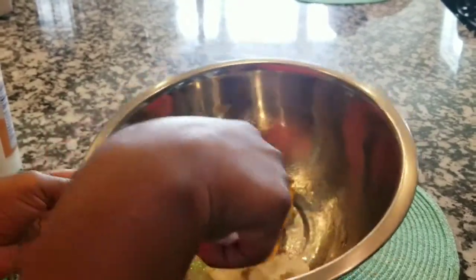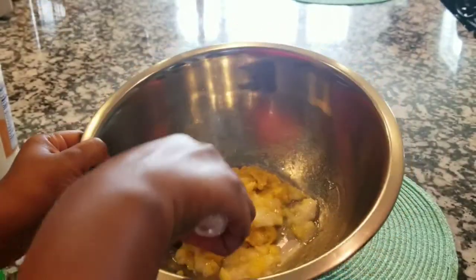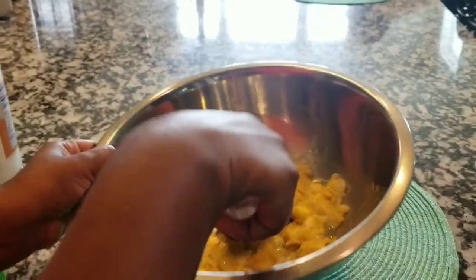Yeah, I'm just putting everything in the bowl. I'm just trying to mash up that coconut oil. I didn't want to warm it up — I was just being lazy, honestly. So I'm just trying to get most of the chunks out because the little mixer I was going to use was just a little whisk connected to the hand mixer. It's a little flimsy, but it did what it needed to do. Here we are just now, making sure it's all in there before I start whisking it with the hand mixer.